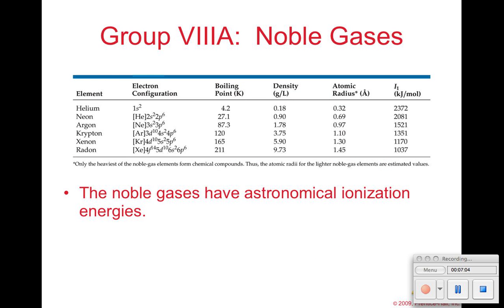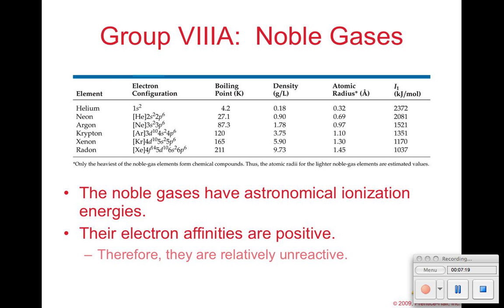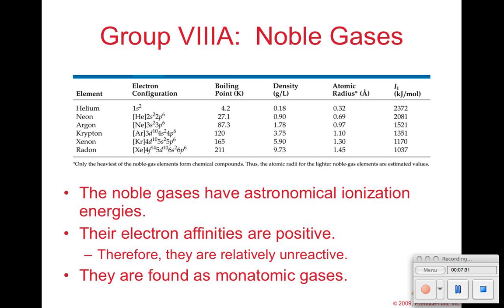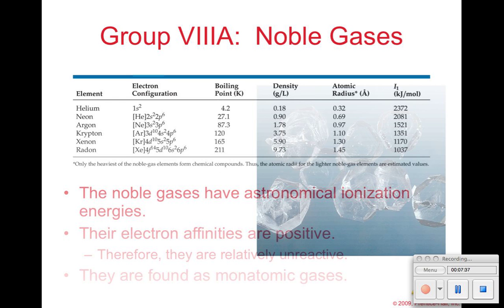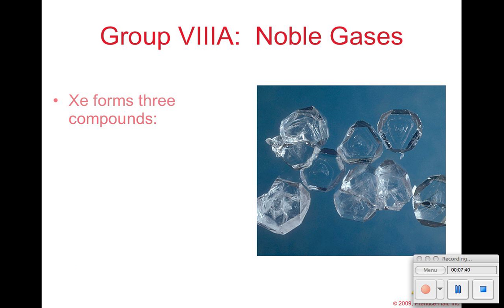Noble gases, we've talked a little bit about them in the past. It takes a lot of energy to remove an electron from a noble gas, so it's not very common. Electron affinities are positive, meaning they tend not to draw in electrons. This leads us to the reality that noble gases, for the most part, are pretty unreactive. They're always found as monatomic gases, so they aren't bonded with other things. It's just single atoms, unbonded, unreactive.